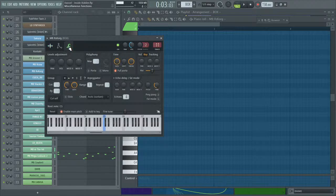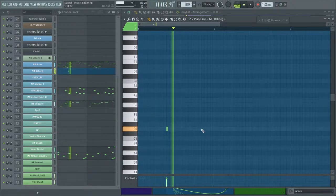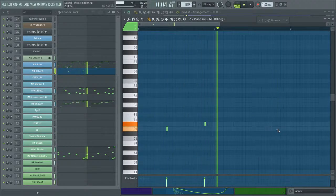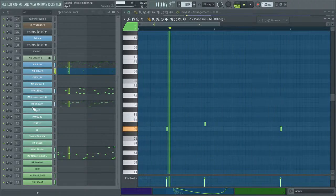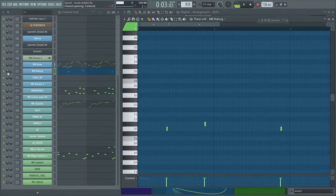Okay, so this is off key. Yeah, root key is on D. So let's go with that. I want to pan this a little bit to the left.